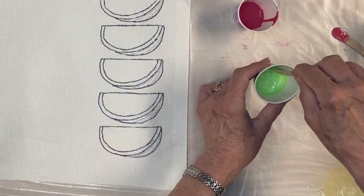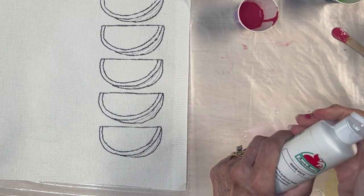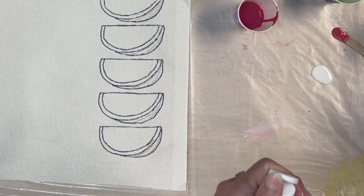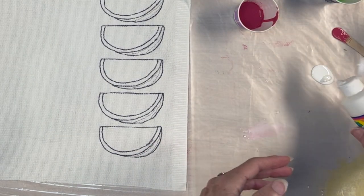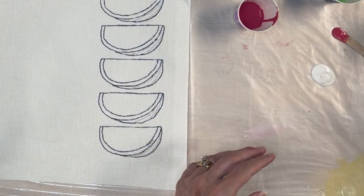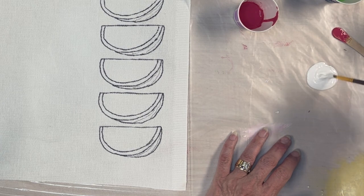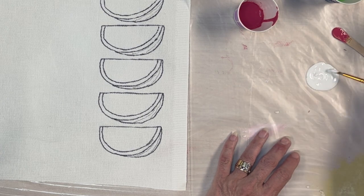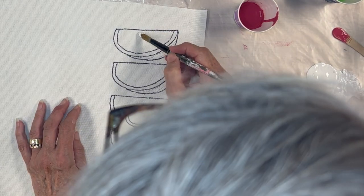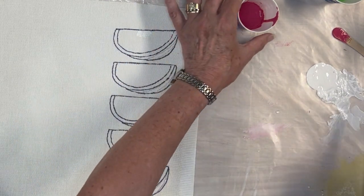Work from the top so that you're not working on top of wet paint — that's a basic hint, but it's amazing how many times I've done it too. All those different shades of watermelon pink are from the same cup of deep bright pink. I put a squirt of white on my wax paper palette, topped it with a half-size squirt of textile medium, then mixed those thoroughly with my paintbrush. To one side of the white, I added just the tiniest bit of pink from my brush into the white.